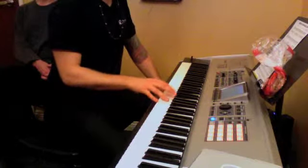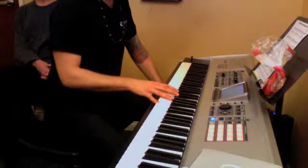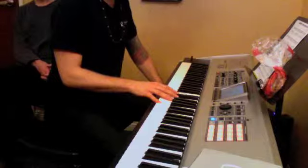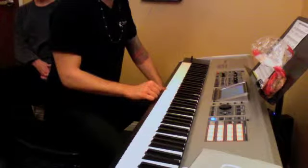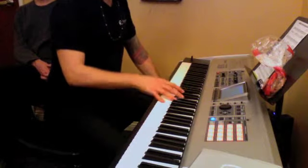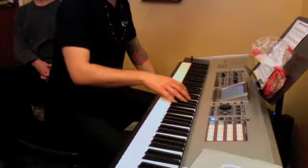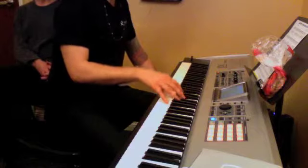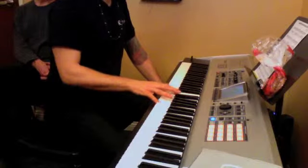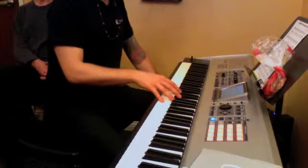The fourth measure is kind of tricky. Your whole hand shifts down a whole note. Now your high pinky is on A — from B to A. Your second finger is on C sharp, and your thumb is on octave A. That's going to be pretty tricky. We're going to move our hand kind of up the piano a little bit. Because when you're just playing the tip of C sharp and A, it's much harder than when you move your hand up the piano — you have a little more of an accurate approach to playing those notes.